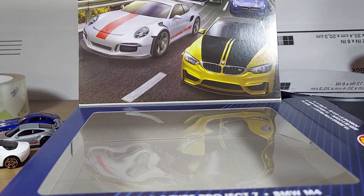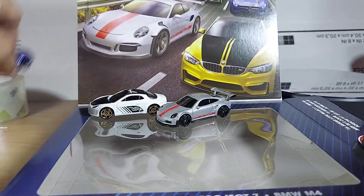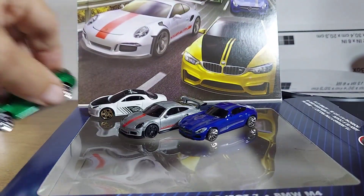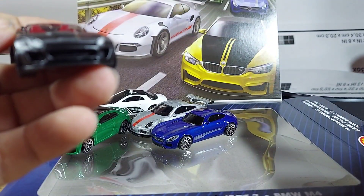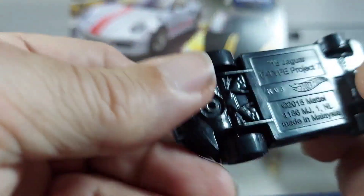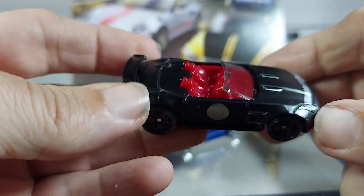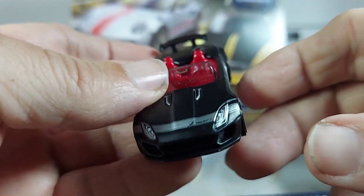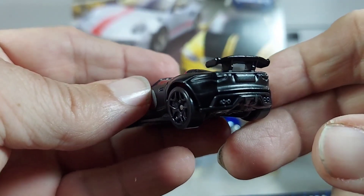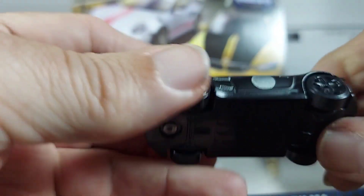I'm banging everything up. Let's see what we got — put them right there, they're rolling all over the place. Which one is this one? It is the Jaguar F-Type. Nice, I like it. The car's so special, you really couldn't do some red tail lights? Come on, I hate to complain.